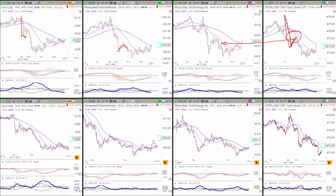Here's this. This one was a little bit different. If we look at the way CSX played out, violent big red bar to the downside. And then we get kind of a coiling effect where all the bars following that for the next half hour are inside of that big bar. And then look at what happened on the 1 minute. We get the decline phase, we rally up, we come down. So we get kind of our little consolidation pattern, but this is making a lower high and this is making a higher high right at the 0 line. So we get our reverse divergence pattern in this case. We draw our trend line in and we get a big red bar signal to the downside that kicks us in right here as this is getting ready to drop.